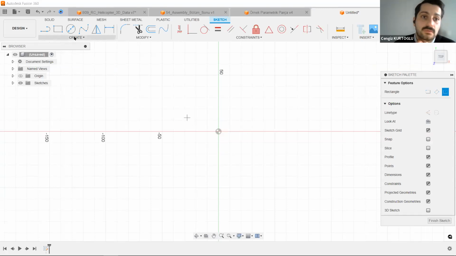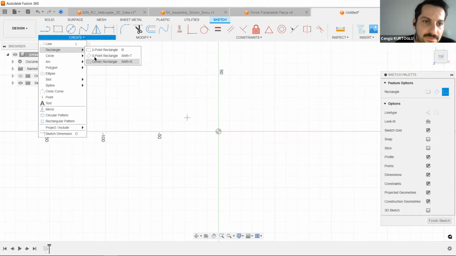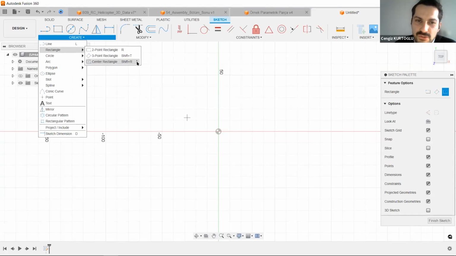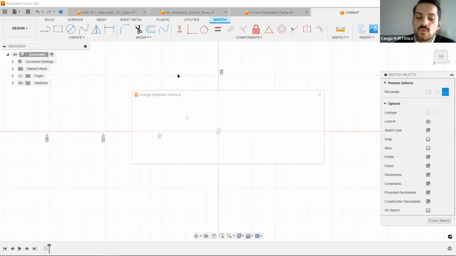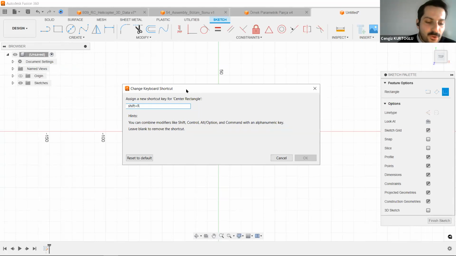If you want to add some shortcuts, you can use this quick tip. Rectangle and center rectangle, there are three points. If you click the three points, you can change the keyboard shortcut to speed up your projects.